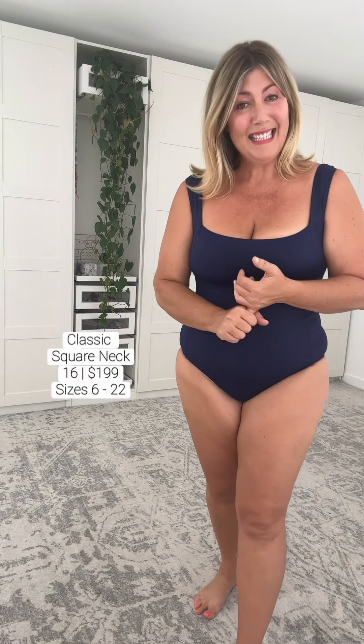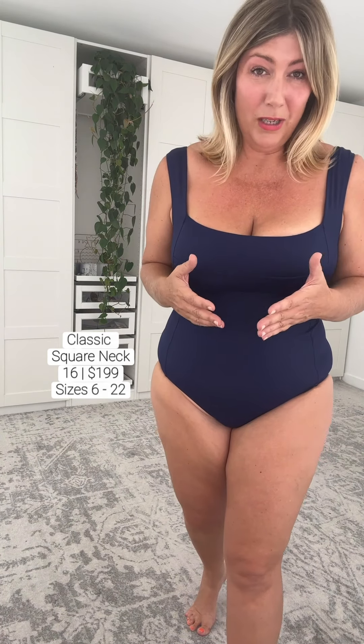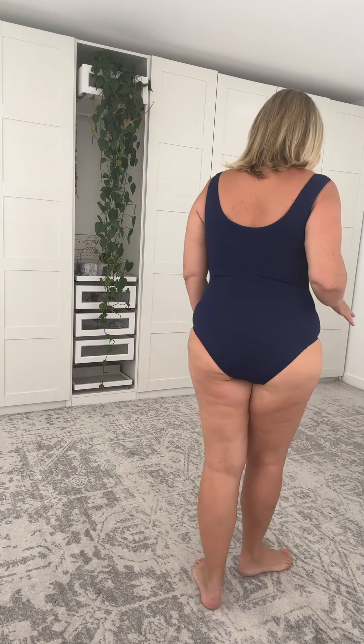We have Une Piece's beautiful sustainable UPF 50 plus fabrication, ultra chlorine resistant fabric, and anti-peeling and sunscreen resistant fabric. It is all about their incredibly luxurious and high-tech fabrication with Invisibust support — no underwire, no boning, just dual fabrication. This also comes with a beautiful detachable tie. If you would like to distract the observer or draw their eyes up, the beautiful bow ties are a great option. Modest leg line. I'm in the size 16 — it's absolutely one of my top picks.